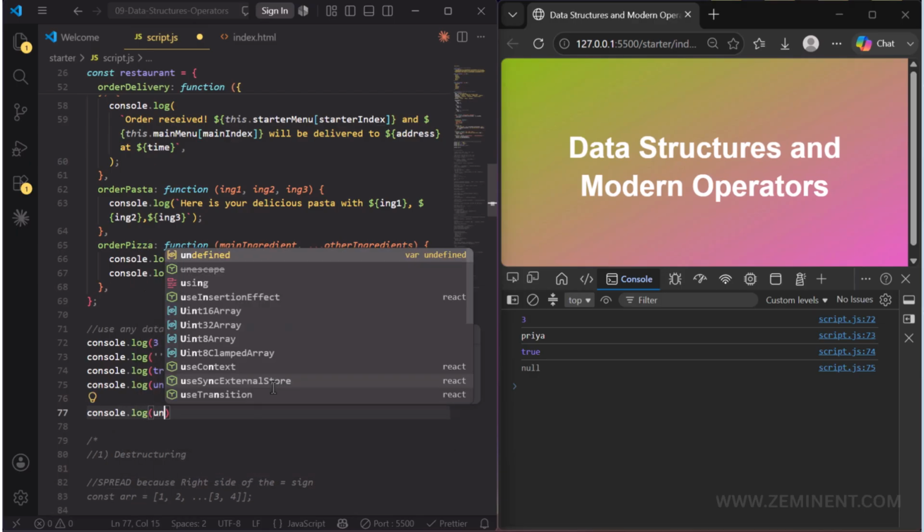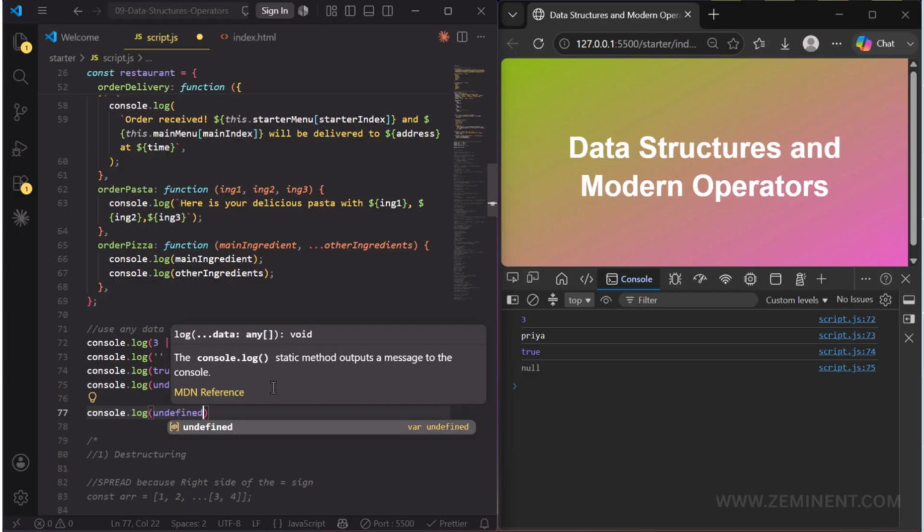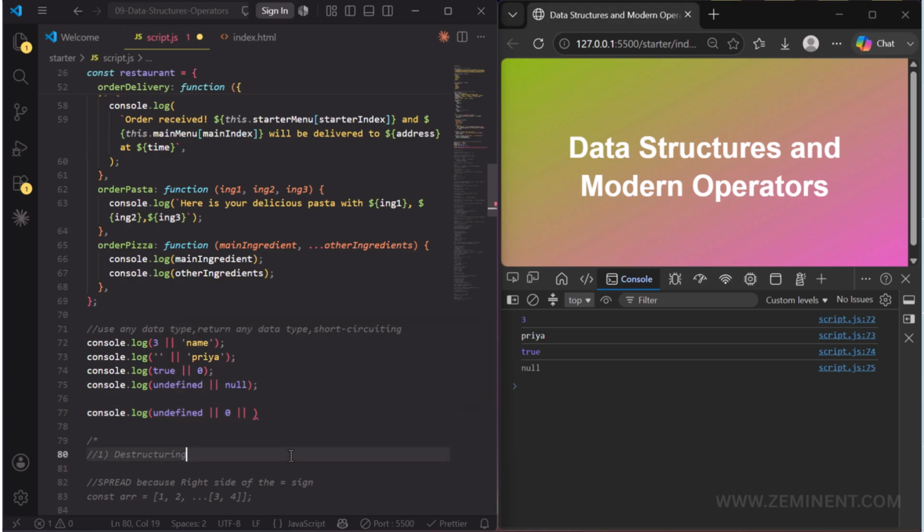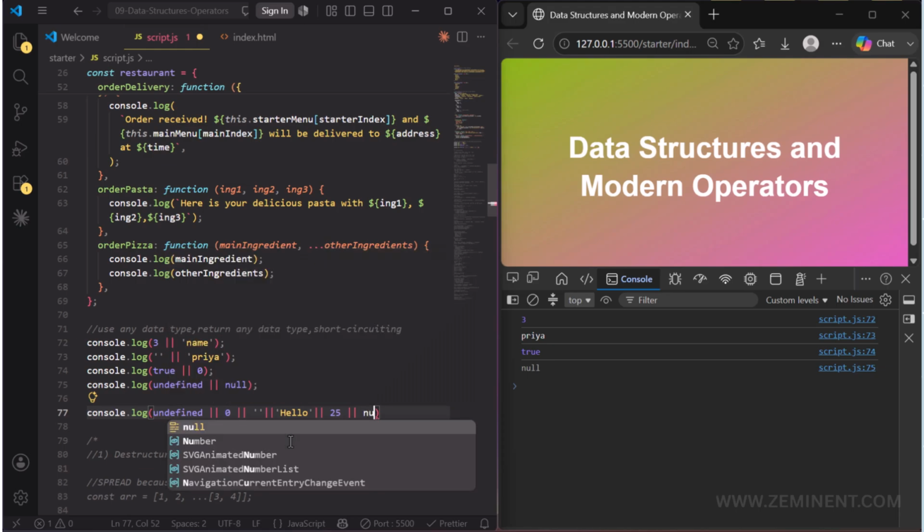Console.log, write undefined OR 0 OR, and then giving the empty string, and then OR, giving the string 'hello', OR, now giving the number 25, OR, and then giving null.